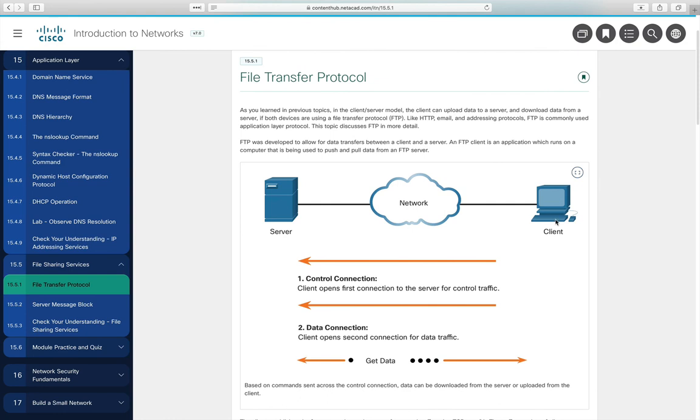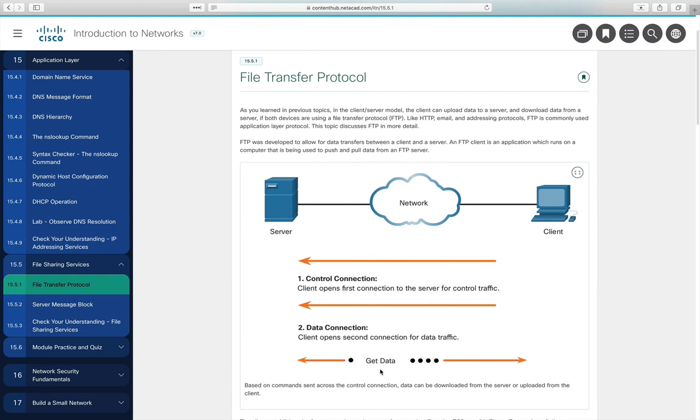What happens is you have a client piece of software like WS_FTP, Cyberduck, Fetch. There's lots of different FTP clients. They create a control connection, or an initial connection, to the server. And as you're doing gets and lists and change directories, that all happens over the control connection.